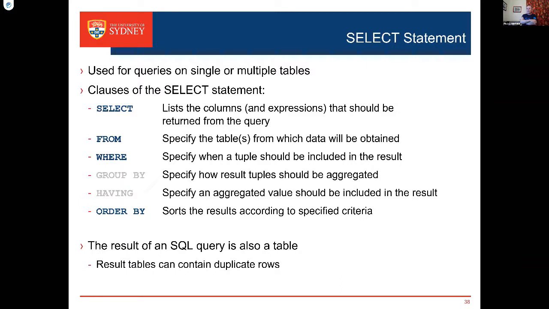Just like relational algebra expressions returned a relation, an SQL query returns a table. And just as you can nest relational algebra expressions, you can nest SQL queries. You can say, select where, and then have another select statement inside the where clause, where the where clause will then go and evaluate an SQL query and return a set of tuples that you then use in your where clause. So you can nest queries just like you can nest expressions. And because these things are relations, they can contain duplicates, particularly the result tables may often contain duplicates, and we have special syntax saying how to handle those duplicates.